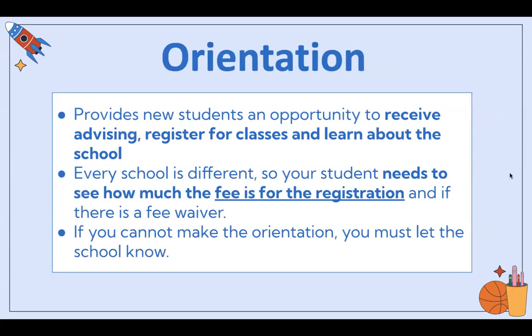An orientation is going to provide students with an opportunity to receive advising, register for classes, and learn about their school. Every school is different, so your student needs to see how much the fees are for the registration, and they also might have fee waivers. If you cannot make the orientation, you need to let your school know right away.